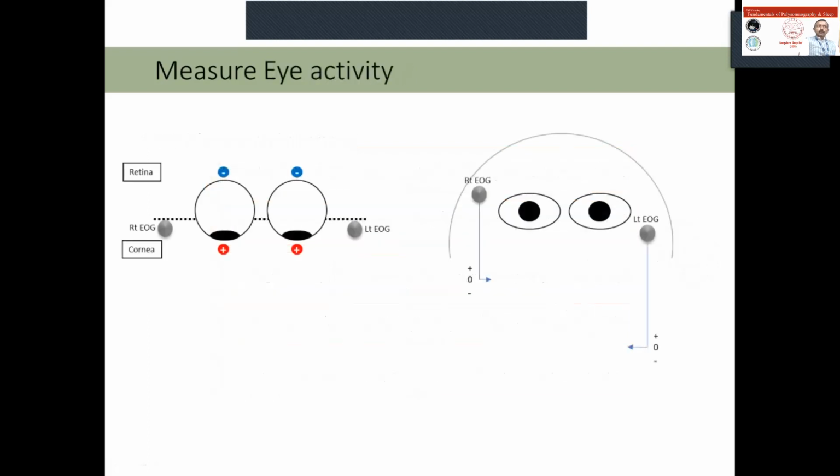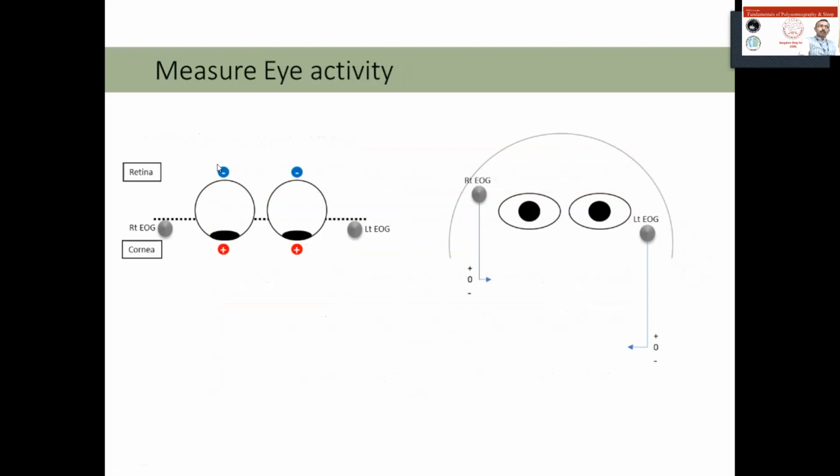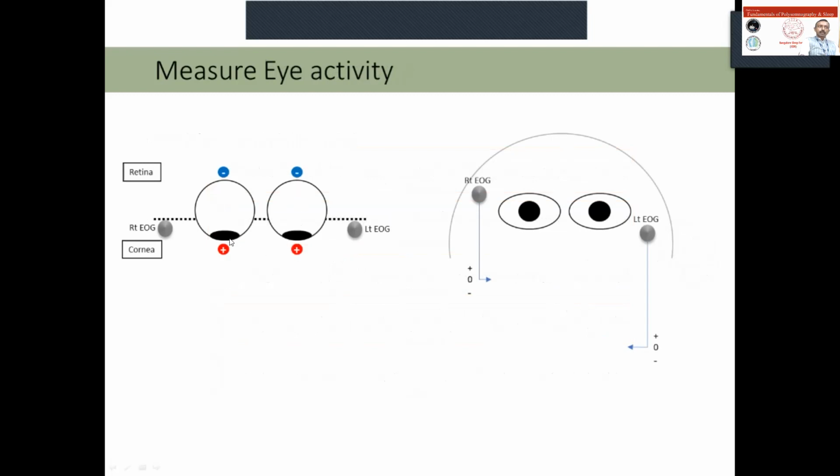Now, the same principle of voltage difference can be used to identify eye movements too. This is because the eye is also electrically active, because the retina, which is at the back of the eye, is electrically active. The signals go off through the optic nerve. The front part of the eye, called the cornea, has no major neuronal structures, so it is electrically neutral. But because all the electrically active neurons are placed at the back, and the signals are going away, it is usually negative. So the opposite end, the cornea, automatically becomes the positive end of the eye.